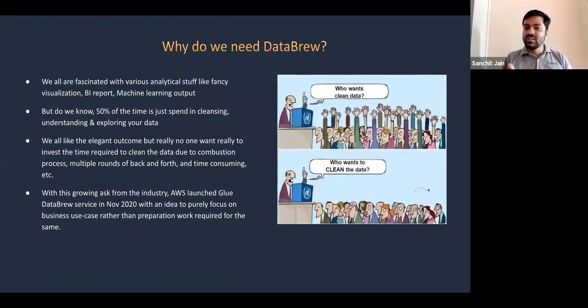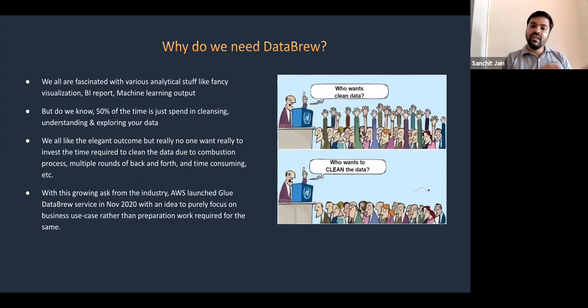In what form you consume the data, whether you're building BI around it, visualization, whether you're building some sort of conversational interface around it, some design patterns around it, or you try to build a data lake or warehouse around it, at the end of the day, the core remains the data.